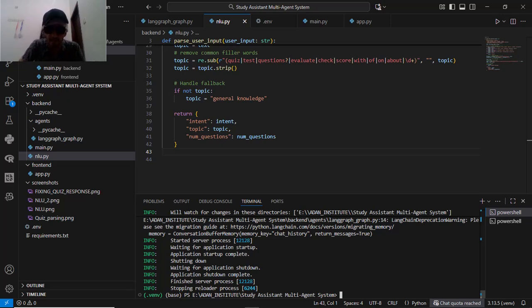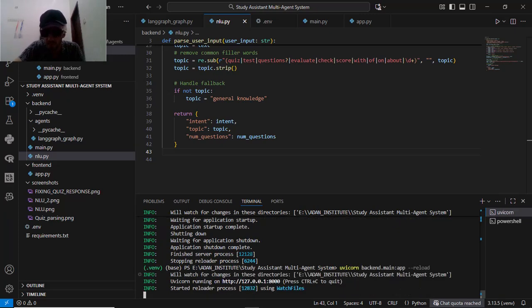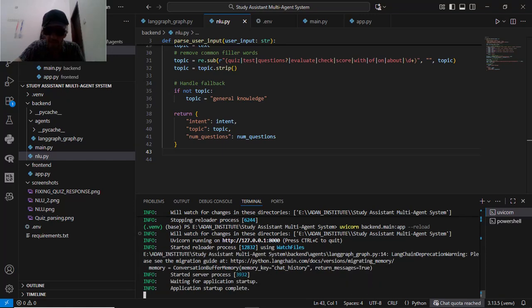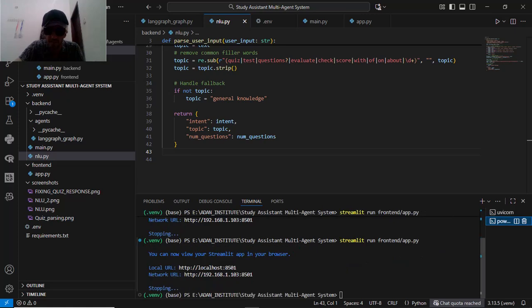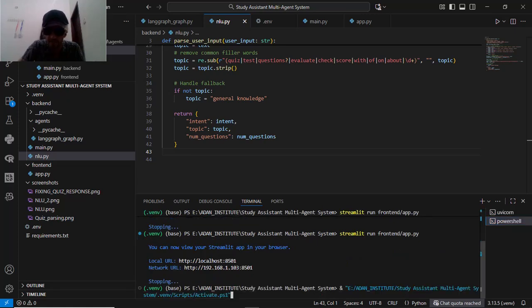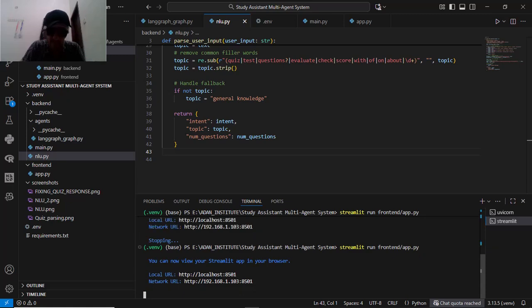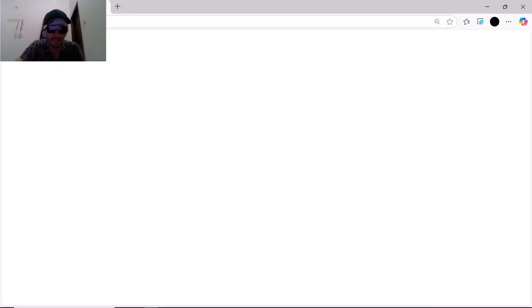So if I run the backend here, it will be starting in a while. And if I run the front end here on Streamlit, then you can see how it goes.